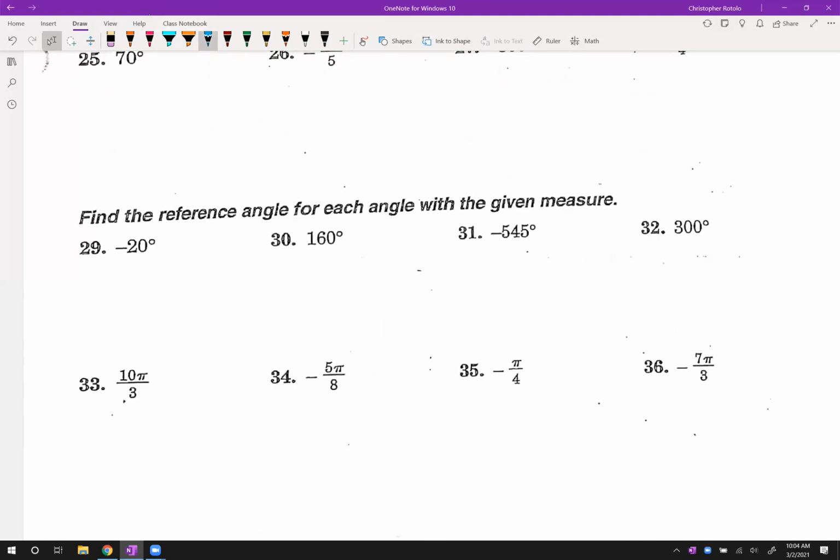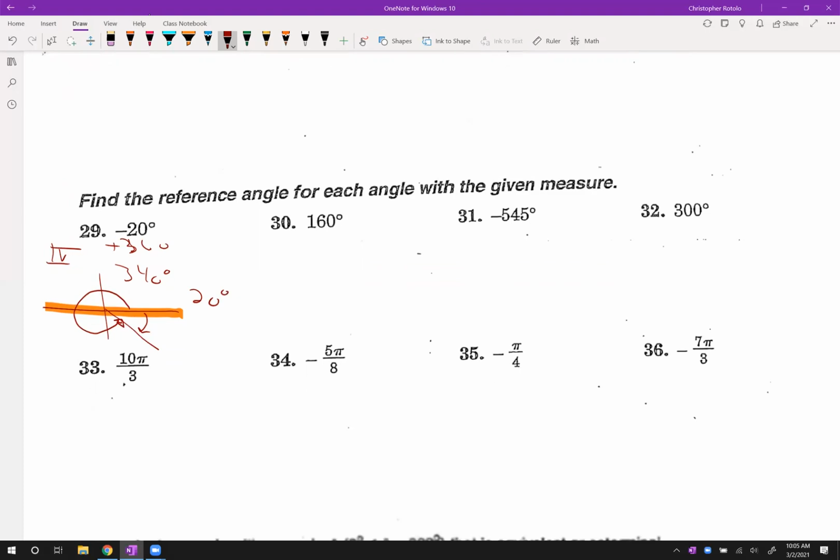So first things first, we don't really want the negatives. All right, so we're going to add 360. Okay, we'll find out that we are located at 340 degrees. So where am I going to find 340 degrees? Way back here, right? So I'm in the fourth quadrant. But what I really want to know is how far off of the x-axis am I? So I'm going to work my way back here. So this is my reference angle. And what I'll find is that I'm 20 degrees away from it. How did I get it? Well, that was 360 minus the 340, which is our difference.